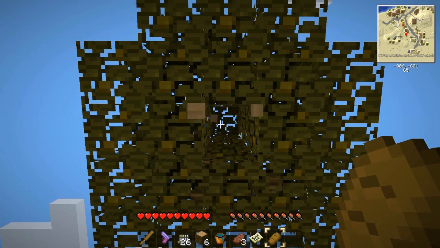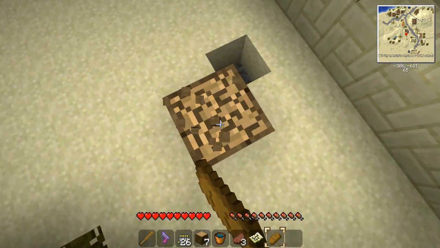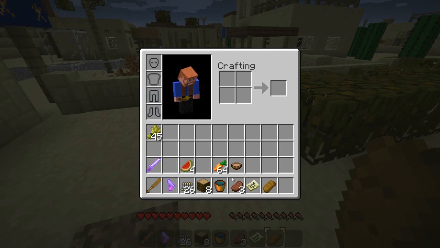Aye, I like my sword. Alice the camel has 2 humps.